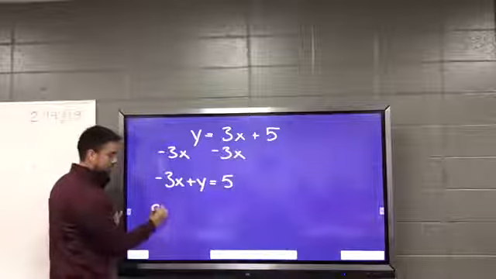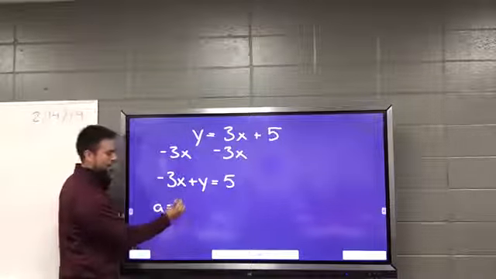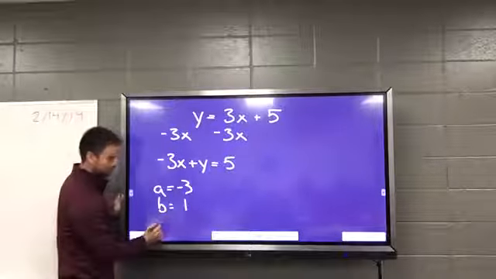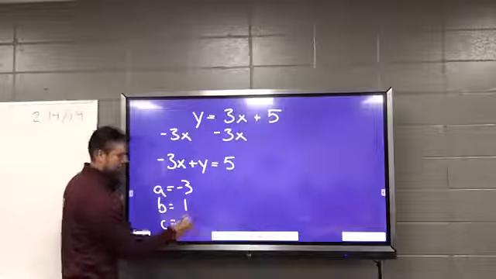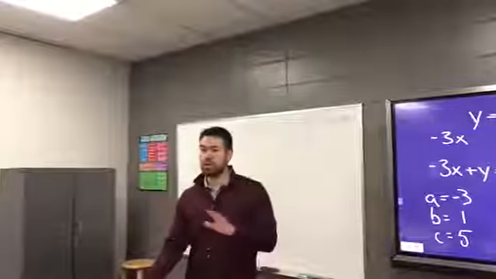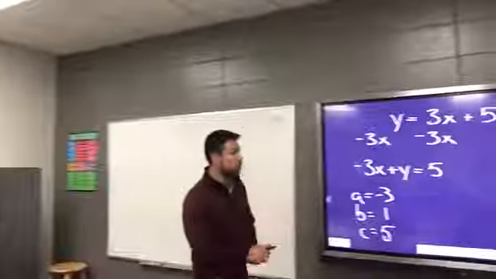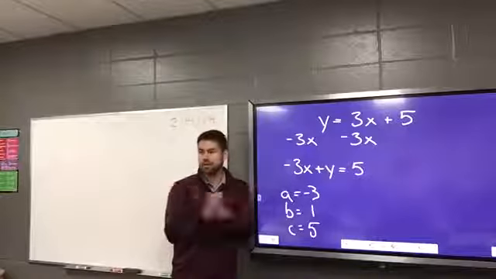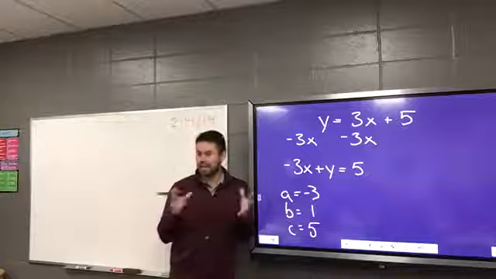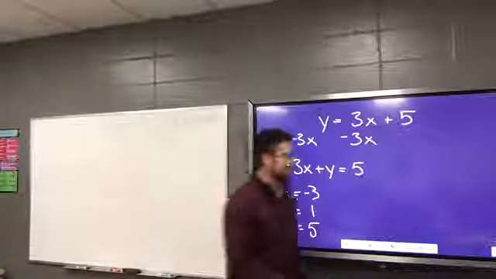All right, someone give me what's A. Negative 3. What's B? Positive 1. What's C? 5. Okay, there you go. Being able to rearrange an equation helps you out. And then getting it from standard form or from a non-standard form to something else helps out. How many of you kind of understand this? Could maybe do this sometime very soon? Okay, good. Let's move on.